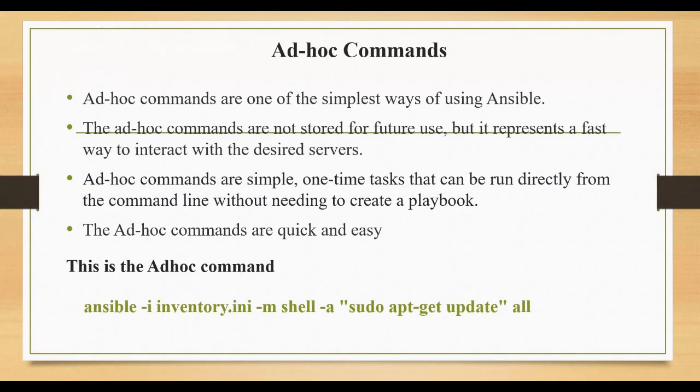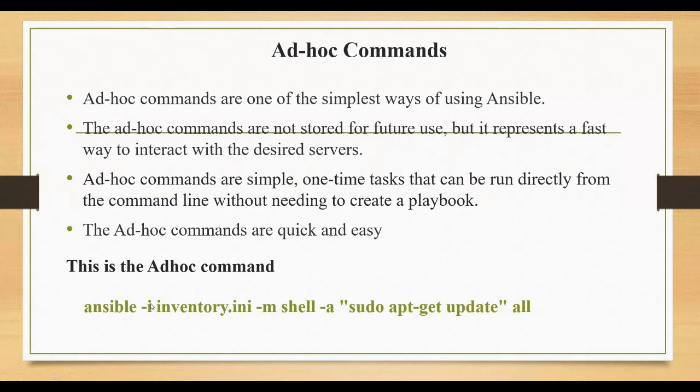The next is ad hoc commands. Ad hoc commands are one of the simplest ways of using Ansible. Ad hoc commands are not stored for future use, but they represent a fast way to interact with the desired service. Ad hoc commands are simple, one-time tasks that can be run directly from the command line without needing to create a playbook. They are quick and easy to use.